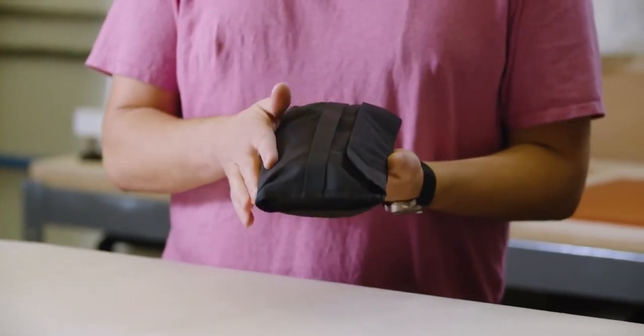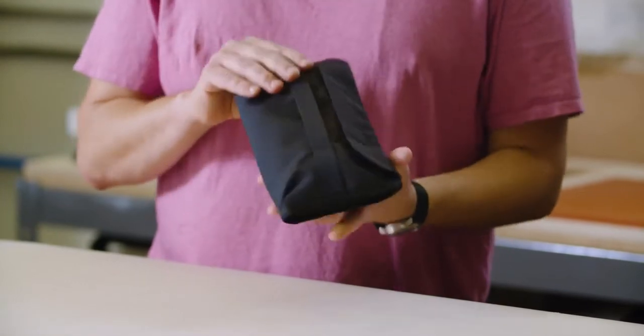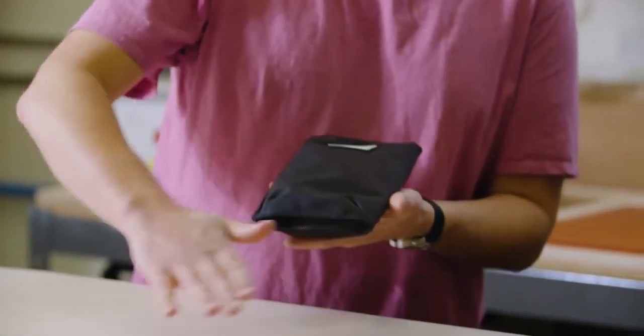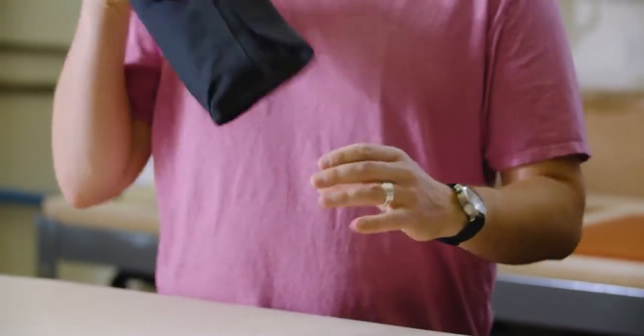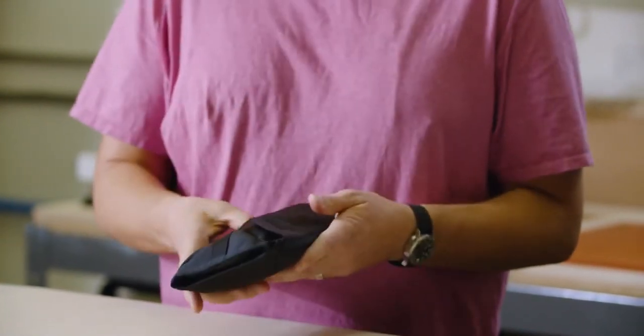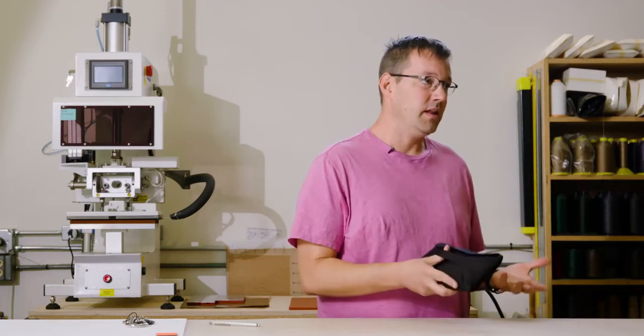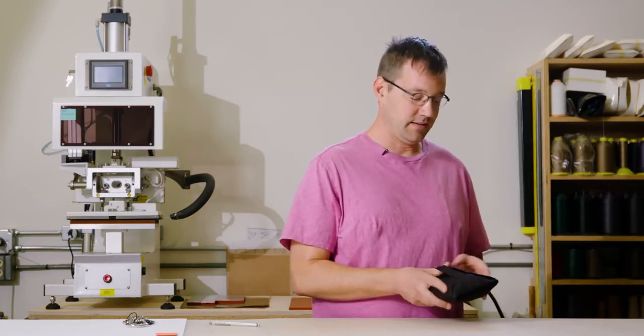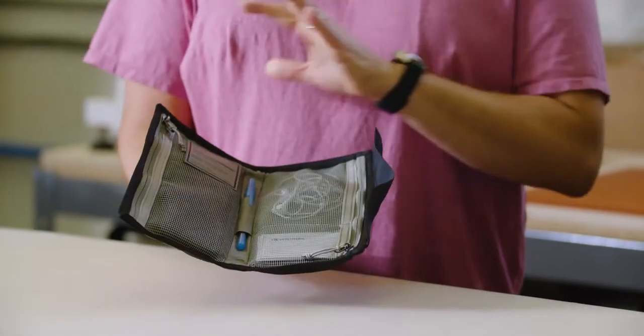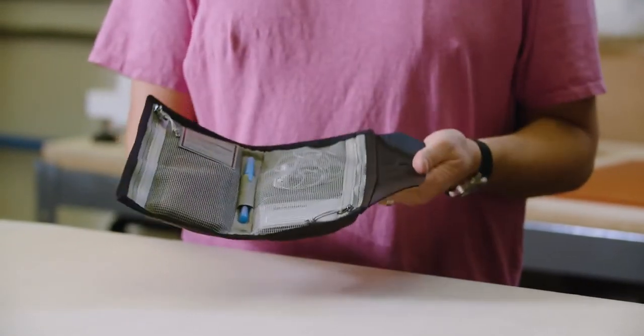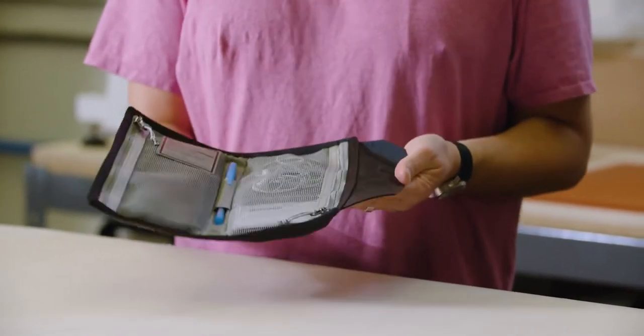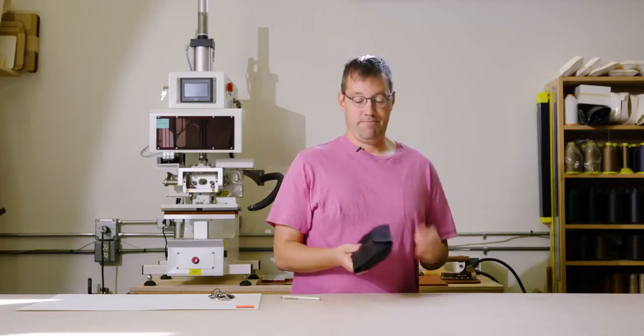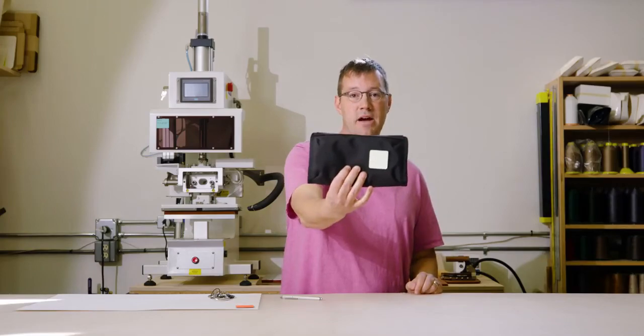So we're using this 420 denier balanced weave nylon that comes out of our mountain line. It just makes the surface slick and smooth. So that's easy going in and out of backpacks and pockets. And in this product, we're using a lot of new materials and gluing techniques to keep this product lightweight and thin and give it structure, but without bulk, way less bulk than if we had packed it with foam or something like that. So that is our Civic Access Pouch, one liter.